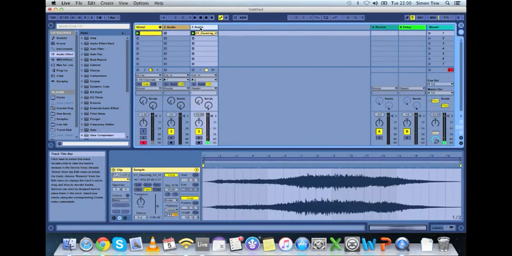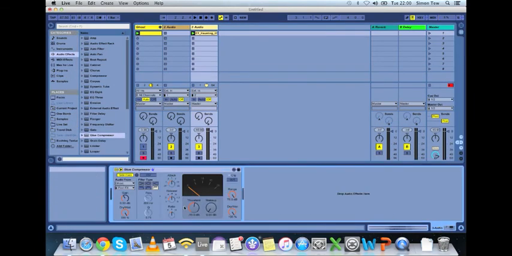So we can hear it at the moment, but it's very subtle. So now let's go onto our channel where we have the compressor, and we can start to adapt the controls to suit what we need. Let's hit play, and we'll have a little mess around with them and see what we want to do. Firstly, by decreasing the threshold, we can hear that it becomes a much more significant effect.